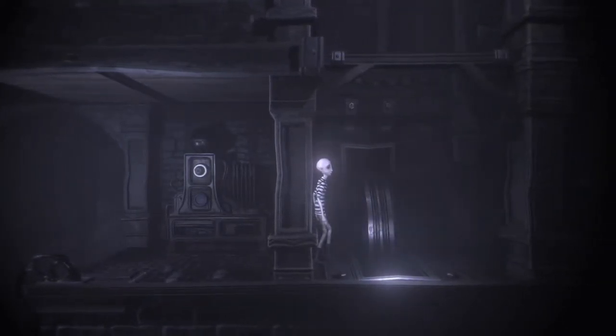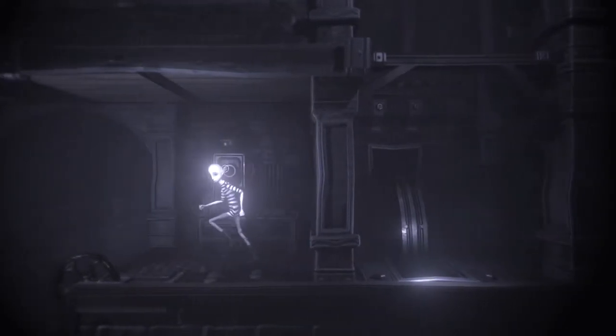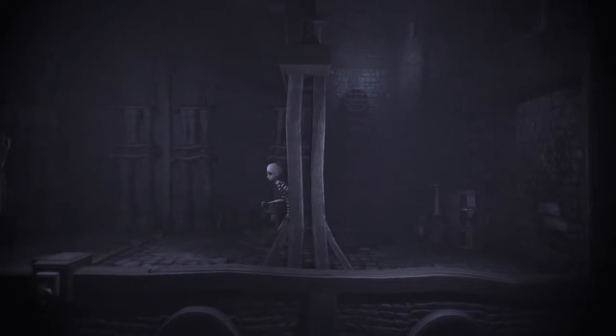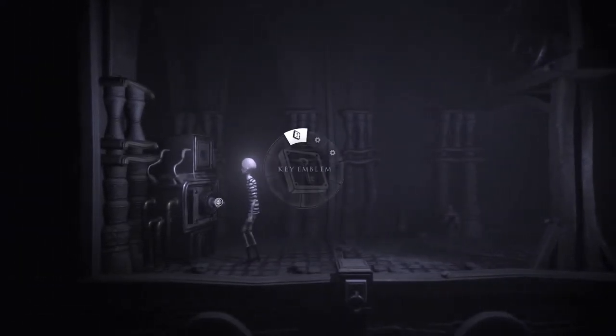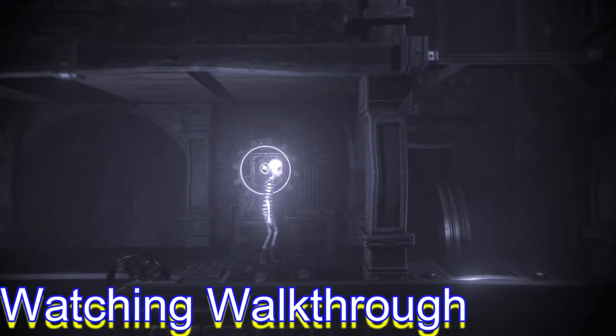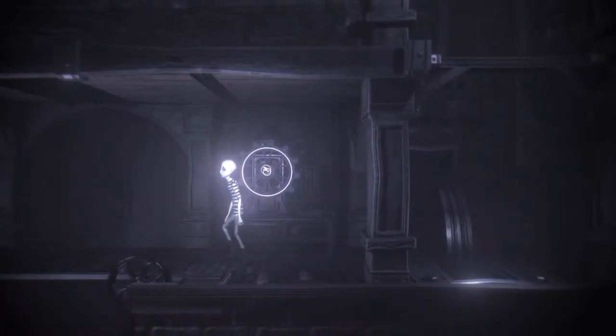Doesn't look like there's anything I can do in here. At least not yet. But there has to be something I can do with this key emblem. I assume it's supposed to be used to advance the story, right? Oh my goodness. Fucking blind is all it is.